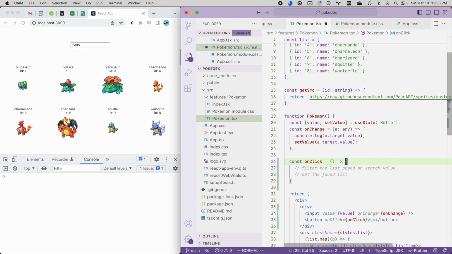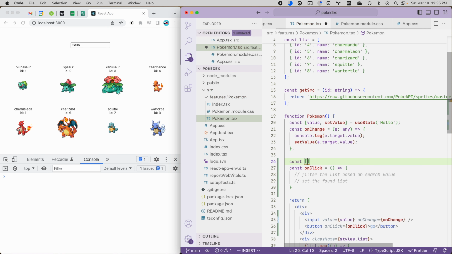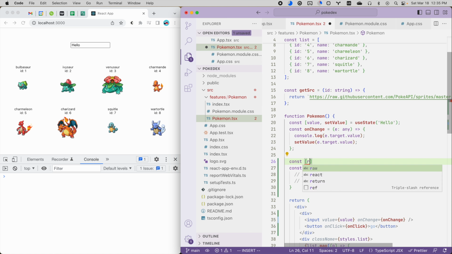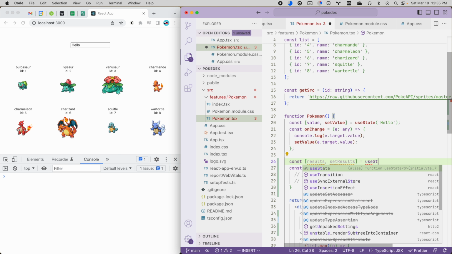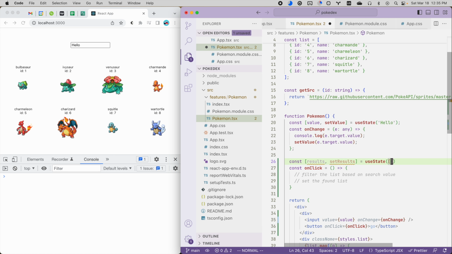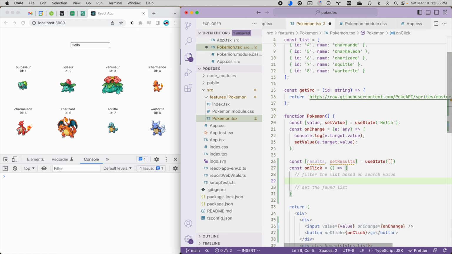One easy way that comes to my mind is we need a state to store the found results based on the search. So let's try what we have learned so far. Let's make a variable called results and setResults, using useState.